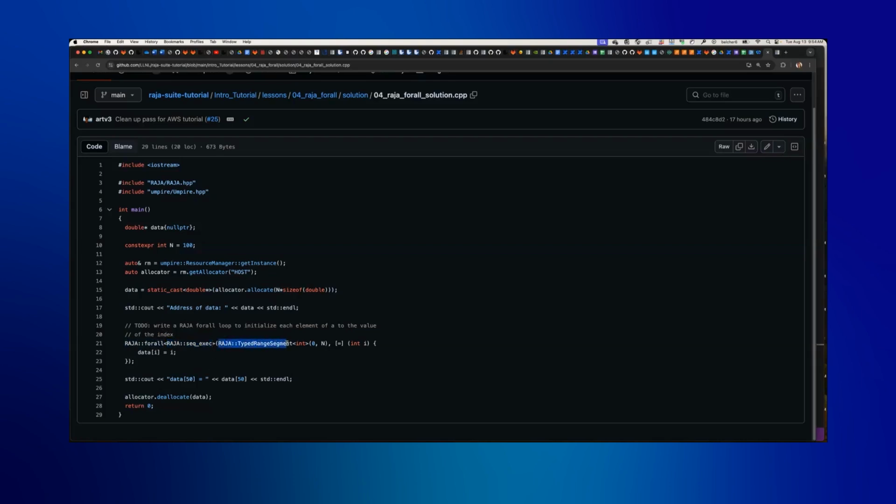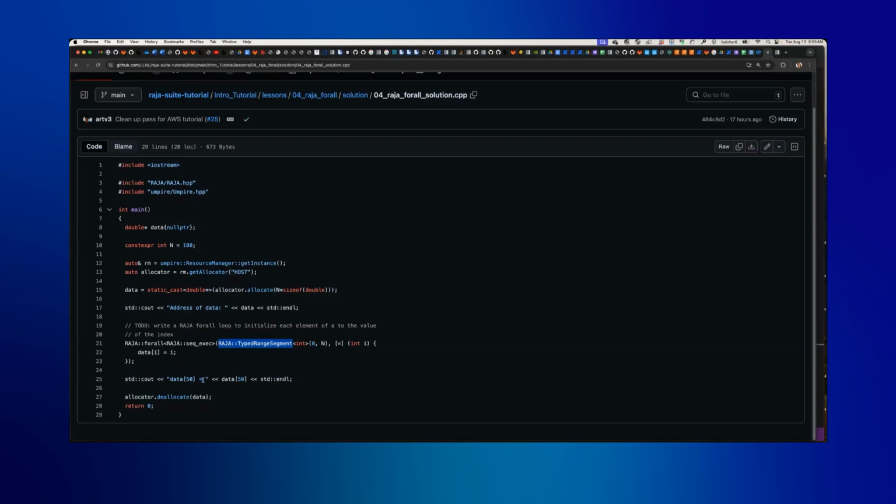And then we have a range segment where these are just integers that we are indexing through from 0 to some n, which we have created up on line 10. And then we give it the iterator i, and then the loop body is just assigning every element of data the value of i.